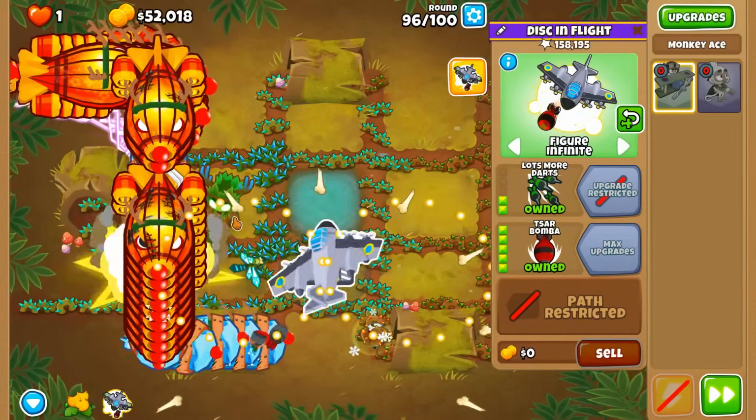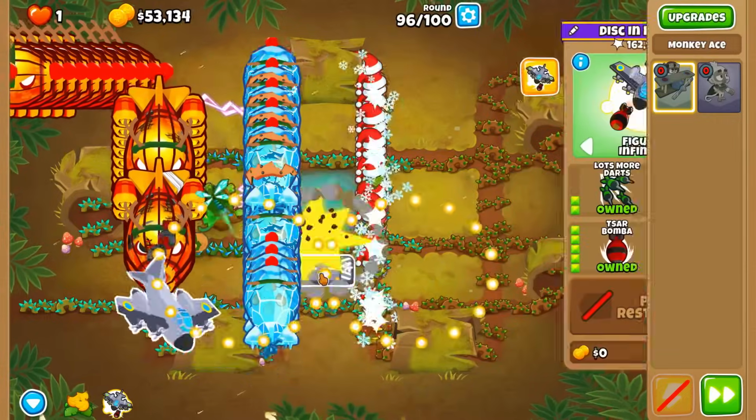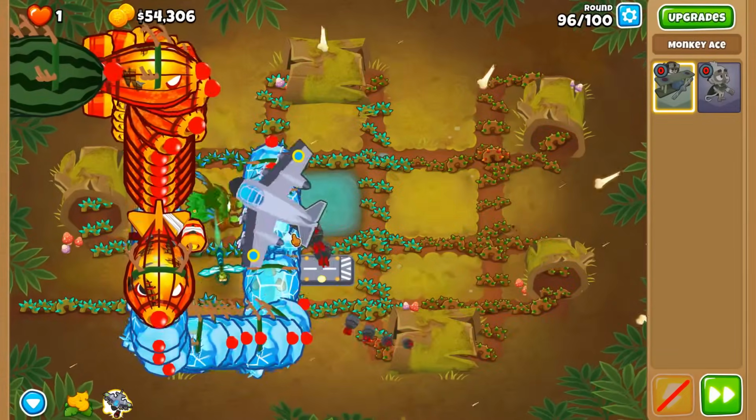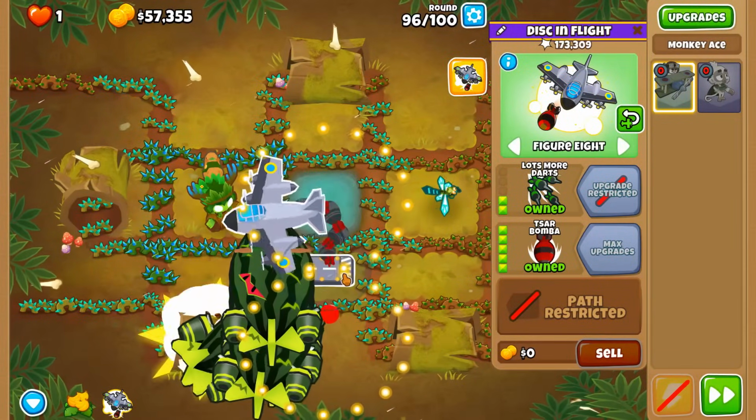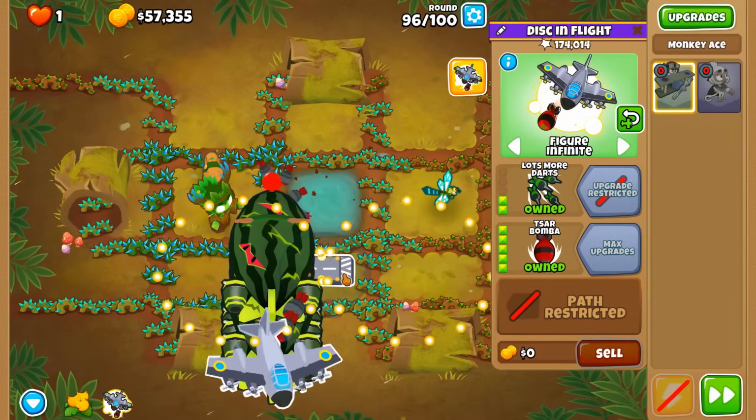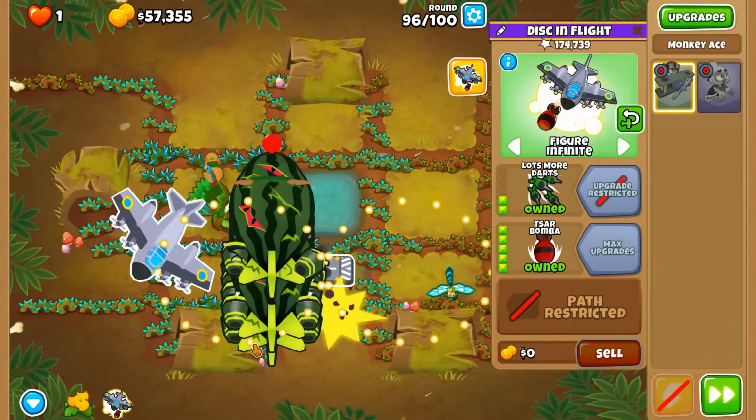What other combos could you do that with? Possibly Wizardlord Phoenix, but then again you just use Wizardlord Phoenix ability for round 95. Archmage as well, as I've just thought about that. So yeah, round 97 is going to be our first use of our Tsar Bomba ability.